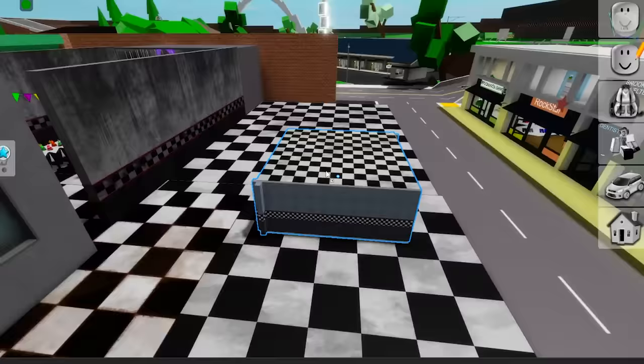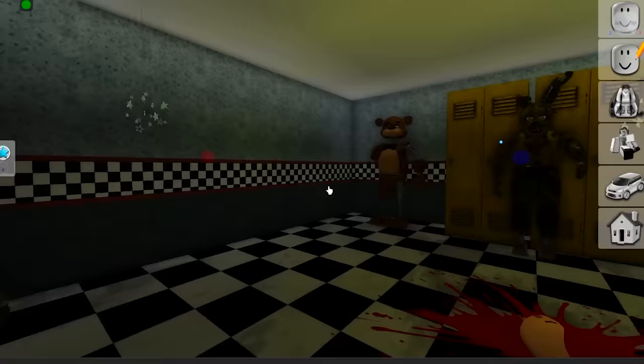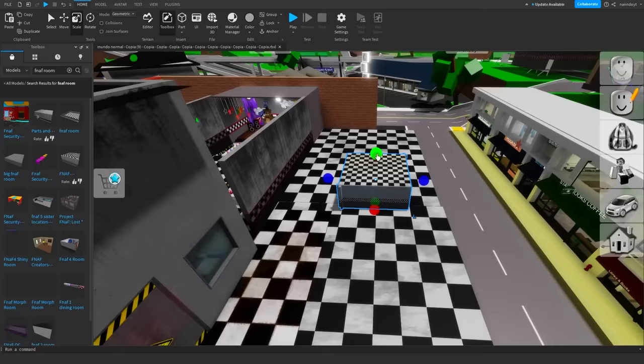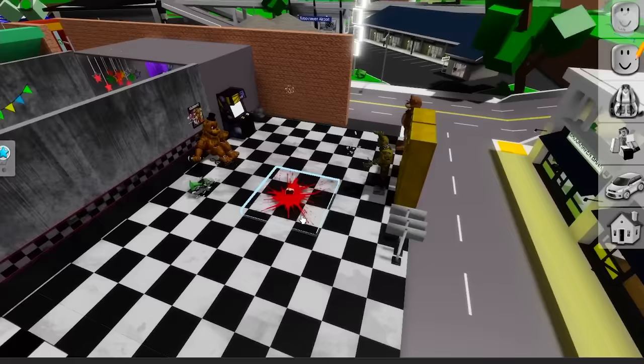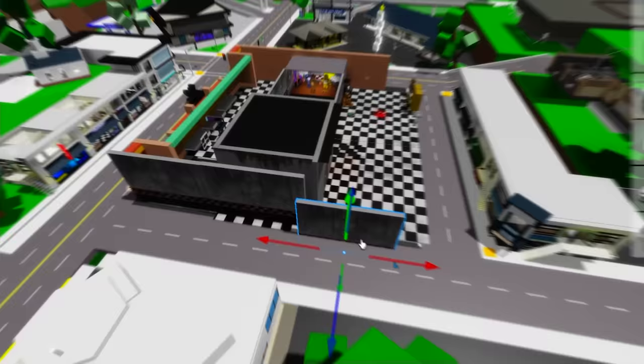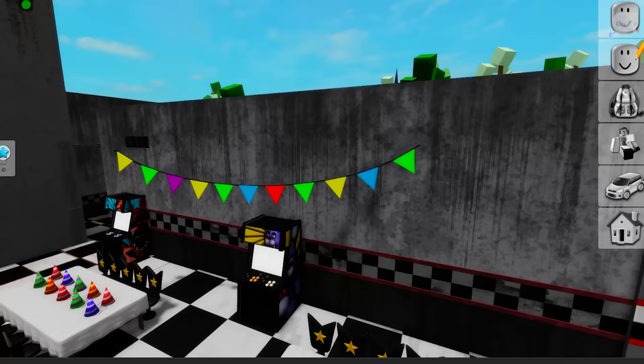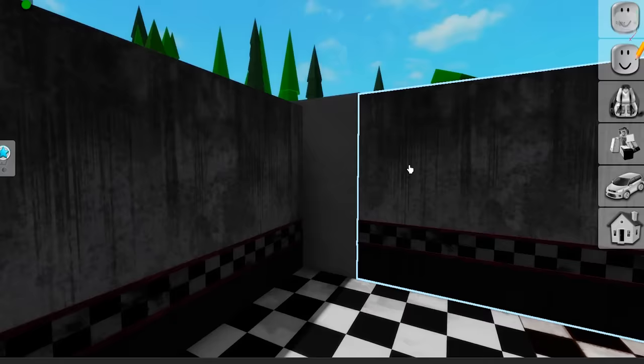And for this part, I found this room where there's someone here that ain't doing so good. But this for sure will look great in our pizzeria. So let's make it a bit bigger. Change some stuff around. And that's perfect. We really gotta work on these walls too. We don't want it all out in the open. And there it is.